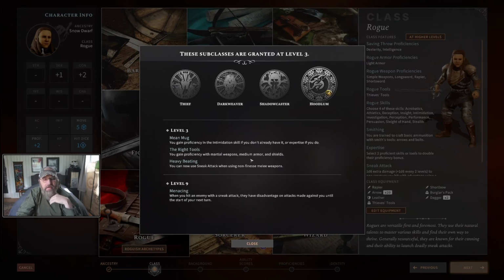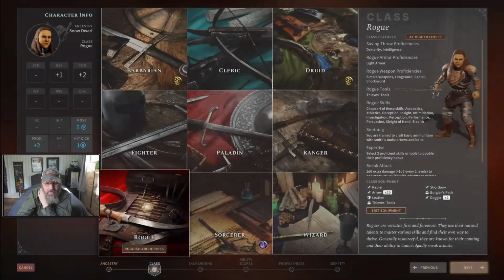Medium armor. Okay. So we can wear medium armor and shield, so we don't need to go super dex. I think we do a balanced dex strength build. We go medium armor with an axe, a non-finesse weapon. I think that'll be fine. Okay.